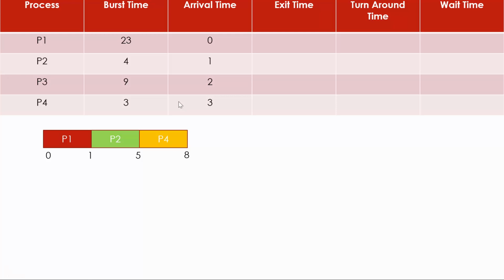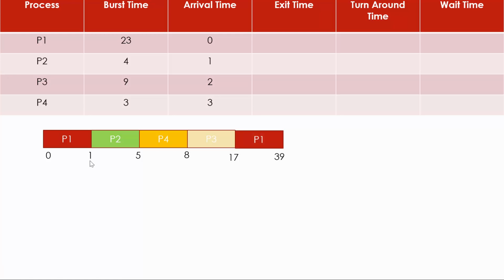Now the computer says, okay, we have process 1, which has 22 seconds remaining. P3, which has 9. Which one's shorter? That's P3. It's going to run for a full 9 seconds to the 17 mark. Now P1 is the only thing that's left, but P1 is not going to run for 23 seconds. Remember, at the very beginning, it had already completed one of the seconds, so it's going to run for 22, which brings us to 39.